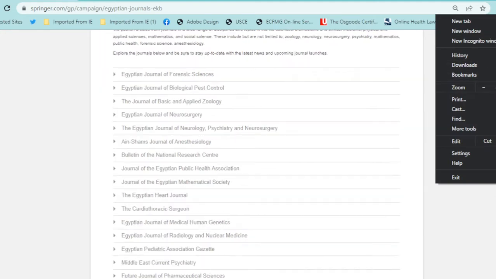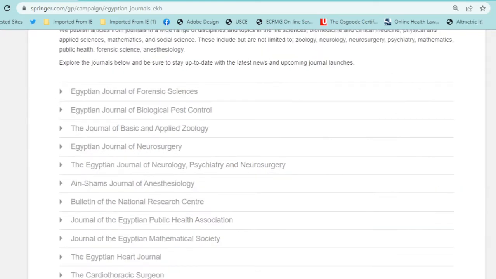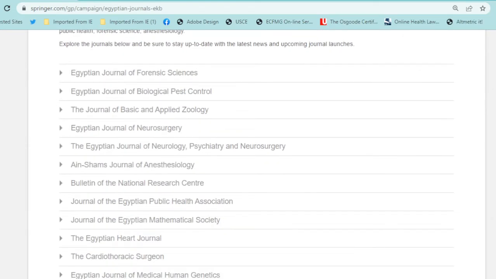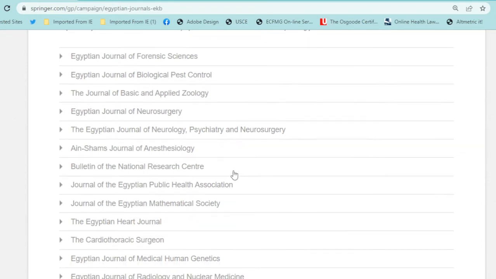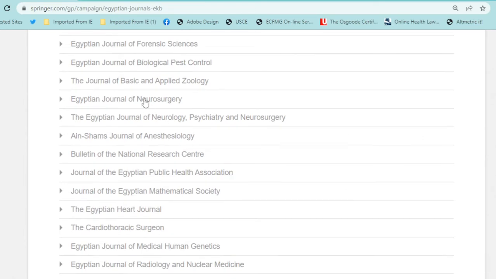Let me just zoom in on that so you can see the list. This is a pretty decent selection of journals. They cover a wide range of medical topics and non-medical topics as well. For example, you have the Egyptian Journal of Forensic Sciences, Egyptian Journal of Neurosurgery, the Bulletin of the National Research Center. Many of these have a pretty decent impact factor, I would say, and are Scopus indexed.